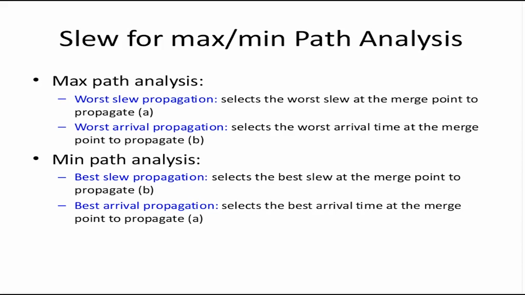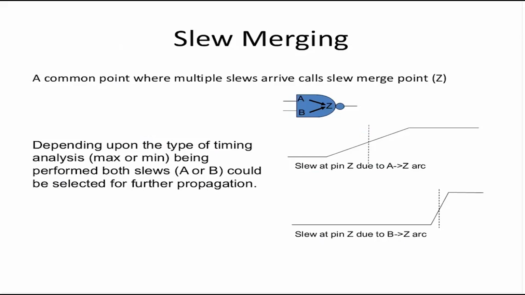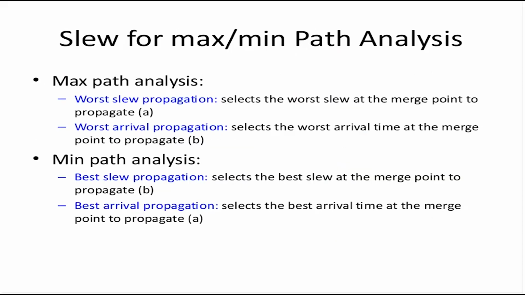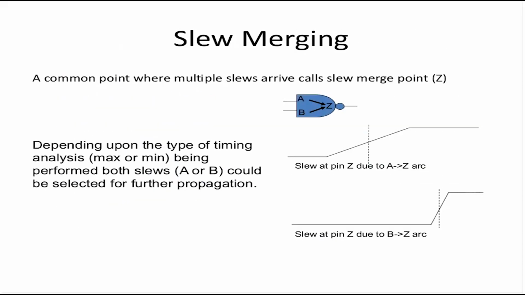What it means is that, now let's say this is A, this is B. Now let's say B has a better slew when compared to A. So when we set this variable to worst slew propagation mode, PrimeTime will calculate the value of transition at Z using the transition at A, because A has a worse transition. This is the most pessimistic mode, and you should be using this almost always. Why? I'll talk about the second mode first, and then we'll know why this is pessimistic.